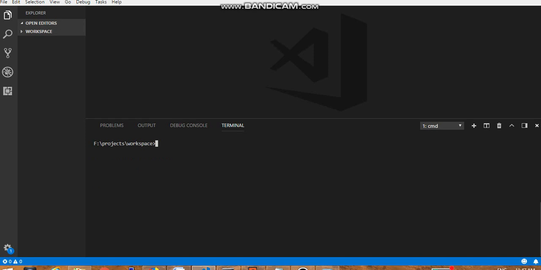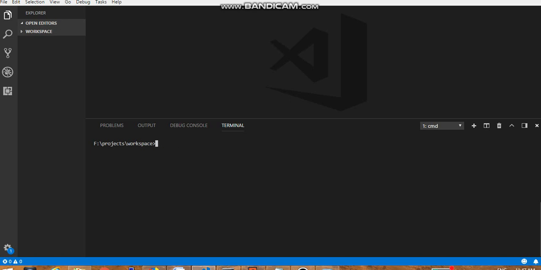Now from the command line, using the npm command, you can initiate a new Node.js project. For that the command is npm init. In your project directory, you create a new folder, like I have created workspace, or you can create any folder.